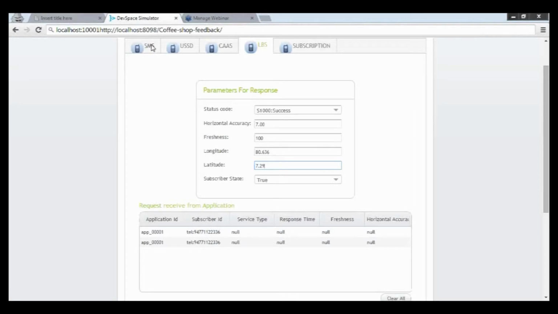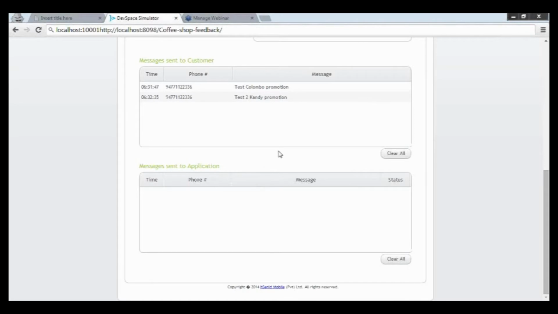So now you can see the subscriber is in Kandy, he will receive the message. Likewise, the coffee shop owner can send promotional messages according to the customer location.